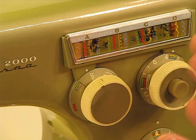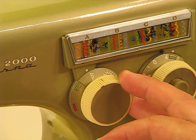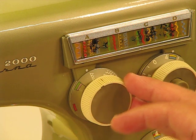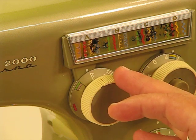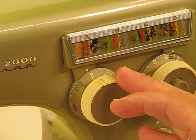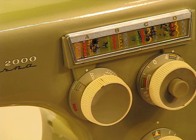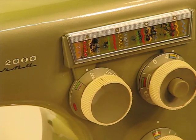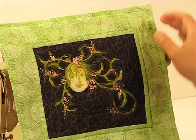But again, don't fret any of these details. I'm simply sharing it because we love to go into all the different features and the benefits of each machine. So these are also covered in great depth in the manual as well. Now, I had mentioned the stitch length variation on this machine. Let me show you an example of an applique, a gorgeous applique that we did on this model 2000.